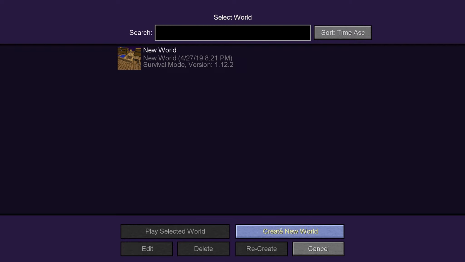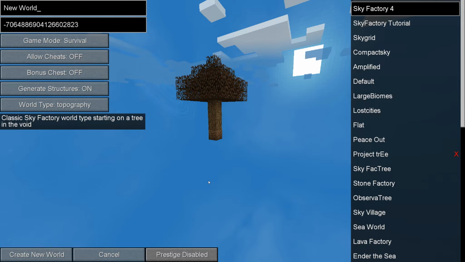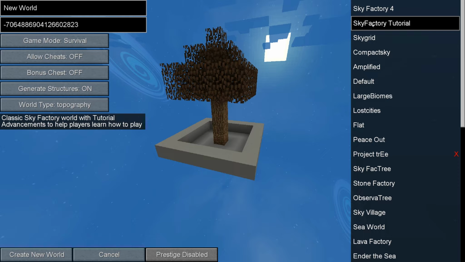So here on the start screen, if we click Create New World, you'll see there's a bunch of different things on the right-hand side. These are all kinds of different starting scenarios, and the idea is that you can get prestige from any of them, and it'll apply to any other game. So if you want prestige, this is the one I started with, SkyFactory 4. But there is a SkyFactory tutorial, so it's basically the same thing, but with blocks around it, so you don't die when you fall off.